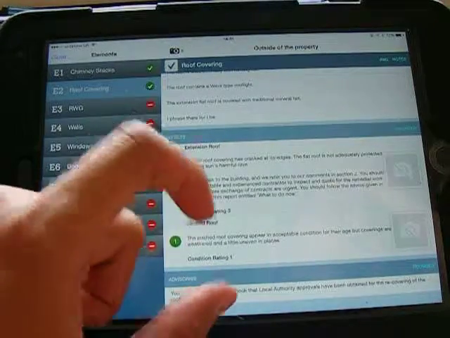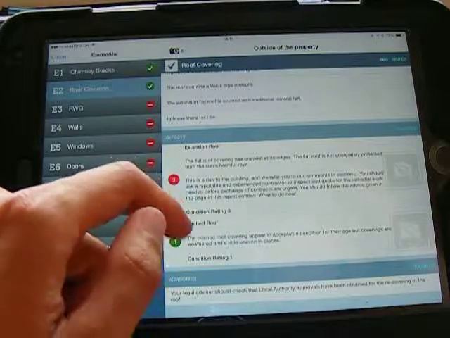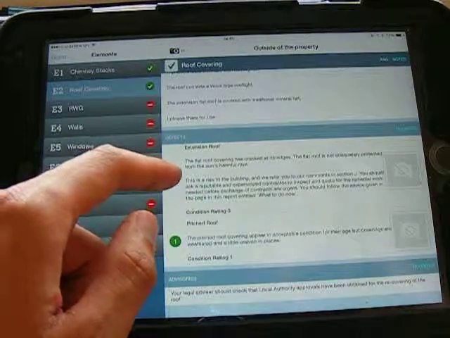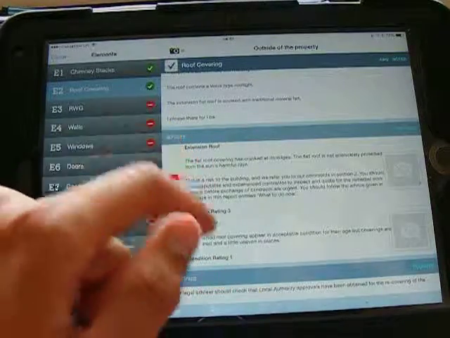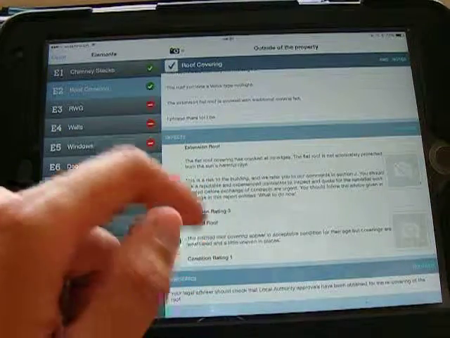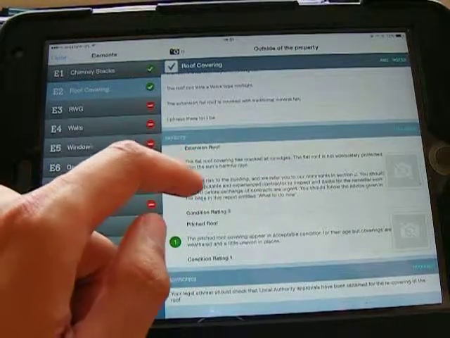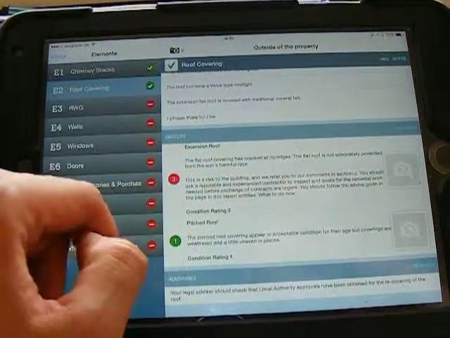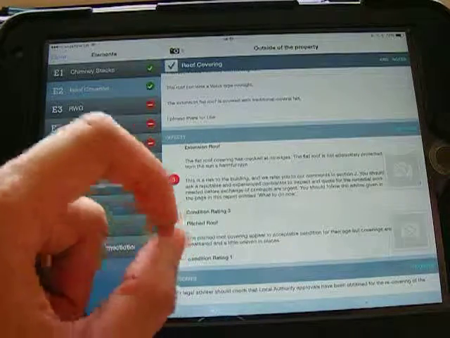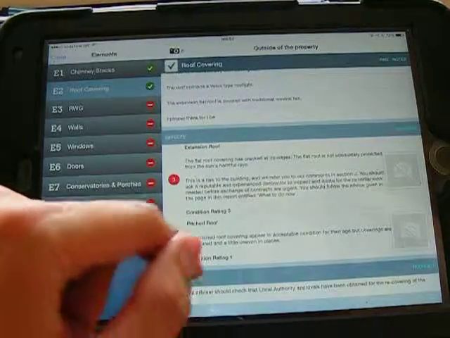And this is particularly helpful if the advice you're giving is not specific to any of these defects but is more general to the roof coverings in general. Say for instance if you had two defective flat roofs or various roofs that are all defective, there's little point in each of these sections making a recommendation that the applicant gets a quote for repairs. You may as well have a universal comment on that at the very end, and that's what this is great for.